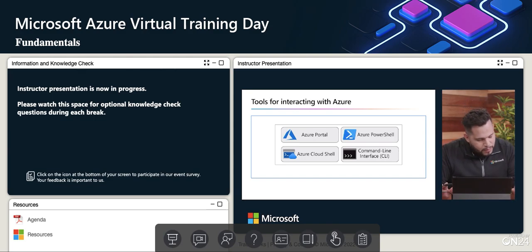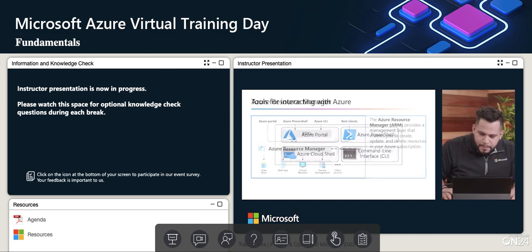But remember, there is no rush, especially in this fundamentals course, okay? Don't go off and start coding because you won't have to do that for the exam. But it's good to know. More importantly, know that you have that option for that repeatable action, whether it's through command line interface or PowerShell, which can both run on your local machine. But you also have the option to run those commandlets. You can run them in a web browser. And that is what we call Cloud Shell. Cloud Shell is what allows you to run those commandlets, but you can do it through a web browser.